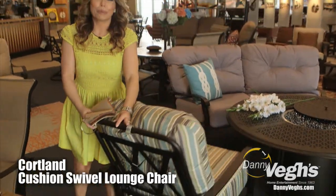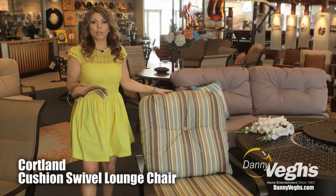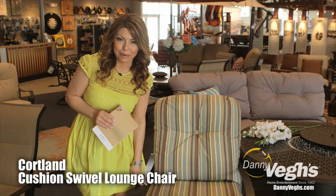Another element about this that's really important to know is that it's heavy duty. It's made of the top grade aluminum, which is known as 356 aluminum. Because of that, you can put this in the highest wind condition type places, or even on the lake, and you can leave it outside and not worry about it blowing away.